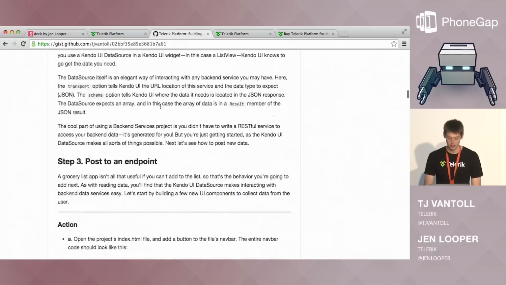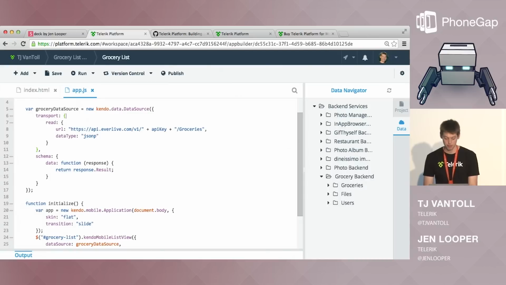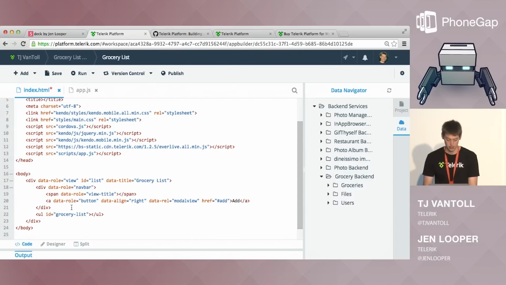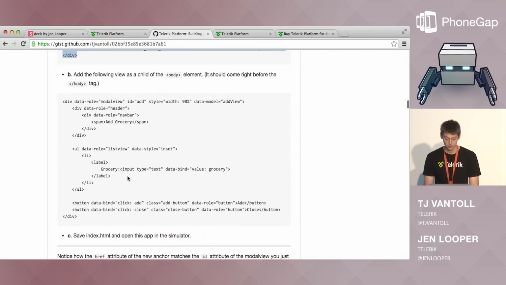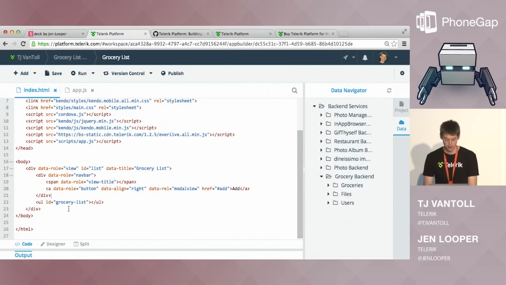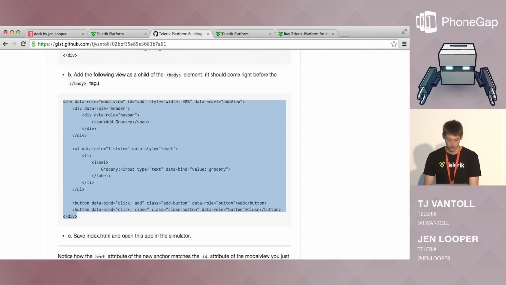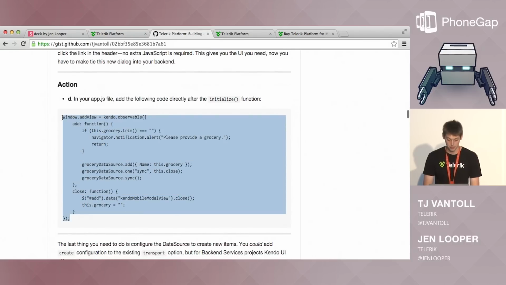So that was that, and actually the next thing I'm going to add here is post functionality. So I'm going to take the project's nav bar here, toss in an add button, save that off. I'm going to create a brand new view here. And again, I'm going to get this in here and then explain what this is doing.